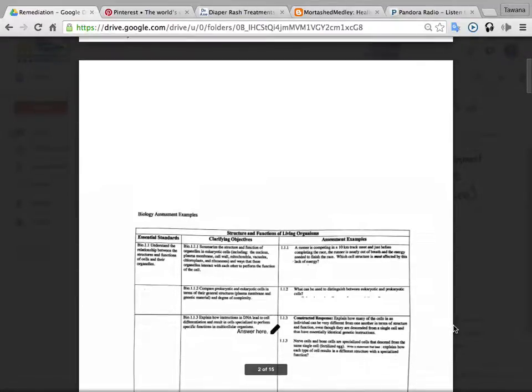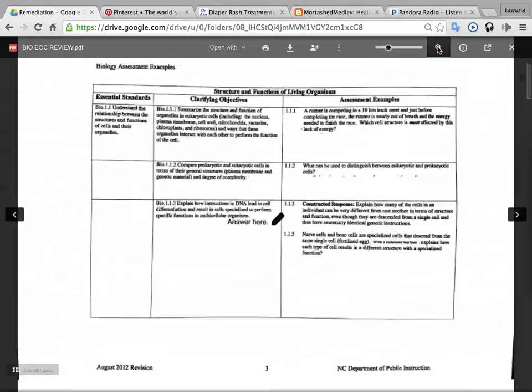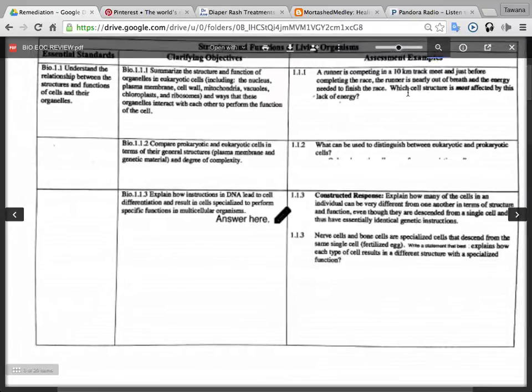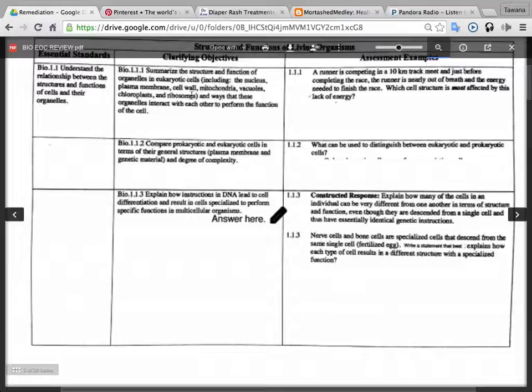It's going to be difficult to see the answers on the screen that I'm projecting, but you have the packet in front of you. Now, remember, I gave you this so you can see what the overall essential standard was that we were looking at. These are the objectives. This means that if you are able to do this, then you should be able to answer this question, which means that you're good with that standard or that portion of the standard. All right, let me zoom in for you all to see.